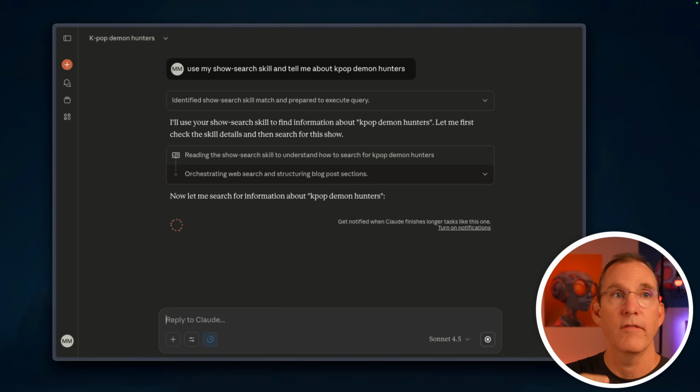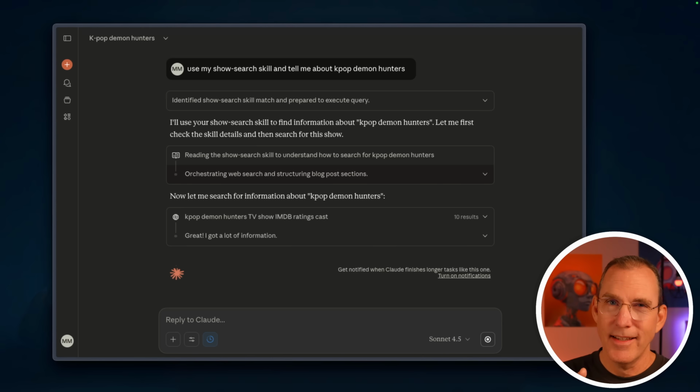I wish they had figured out some kind of at-mention mechanism or a slash command mechanism and just made it a user-selectable skill to execute every single time. I think that would have been a better way. I'm not sure why we want to basically do dependency injection and not know what skills are available or what might happen when we request something from these systems. I'd rather be able to be a little bit more predictive and select the things that I'm trying to get the system to do. And that way there would be no attachment to the context until I wanted to use the skill. That's just my two cents though.